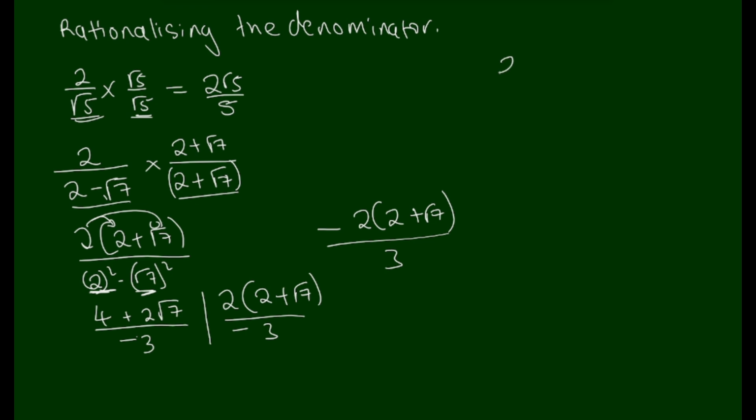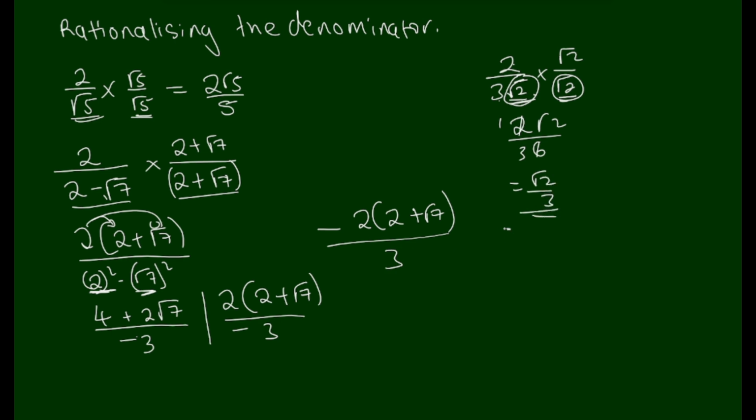If you have something like 2 over 3 square root of 2, with 3 times square root of 2 as your denominator, we do the same thing. So this is times square root of 2 over square root of 2. And then 2 times square root of 2, that will be 2 root 2. And then 3 times square root of 2 times square root of 2. These two will give us what? A 2, isn't it? Square root of 2 times square root of 2 will give us a 2. Then it becomes 3 times 2, which is 6. Then you can simplify this, because 2 into 2 is 1, 2 into 6 is 3. So we have square root of 2 over 3.